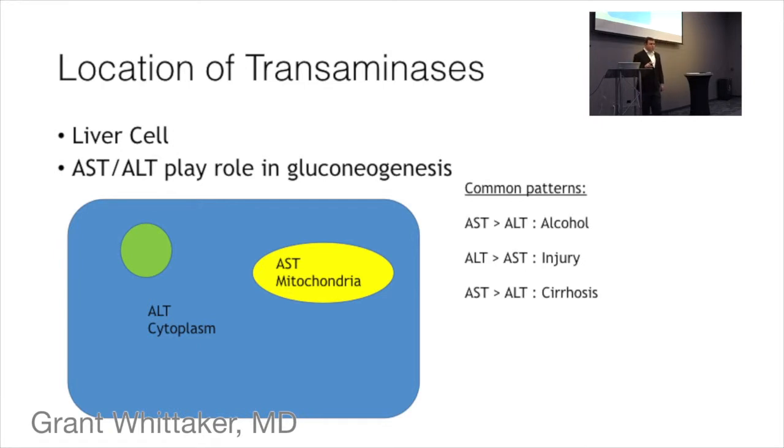And then the other useful switch is when the AST becomes higher than the ALT, which is a strong indication that the patient is cirrhotic. So they're getting liver damage, say they have hep C or they have fatty liver, and they don't have cirrhosis yet. The ALT will be higher than the AST. But once they make that switch and they actually develop enough fibrosis to go over to cirrhosis, the AST will now be higher than the ALT. This doesn't always work, but it's probably true about 80% of the time. And so without doing anything else, you can already have a hint that if this patient has chronic hep C and the AST is higher than ALT, they probably have cirrhosis already. And then you combine that with some other factors like the platelets to make that decision.